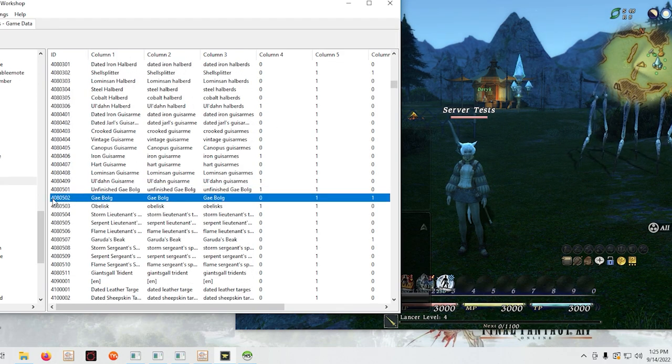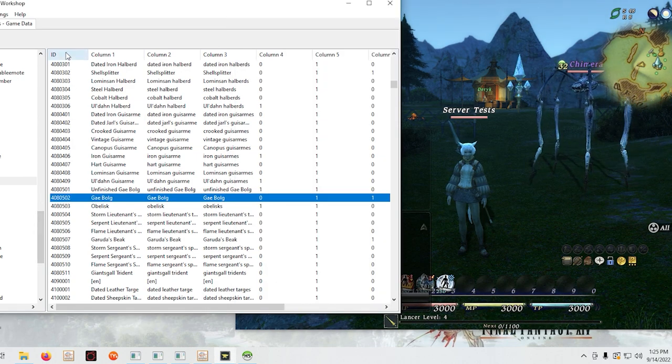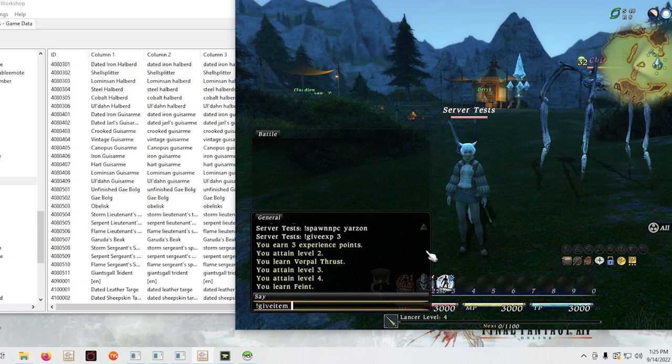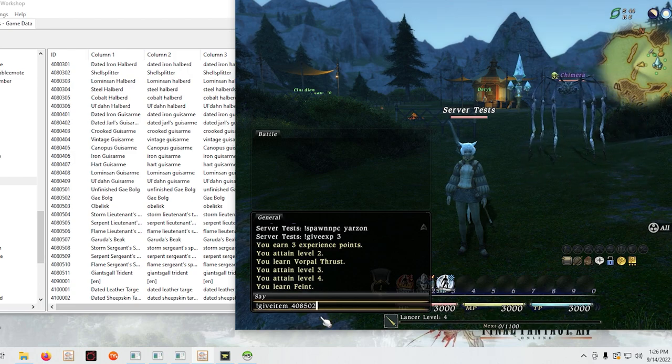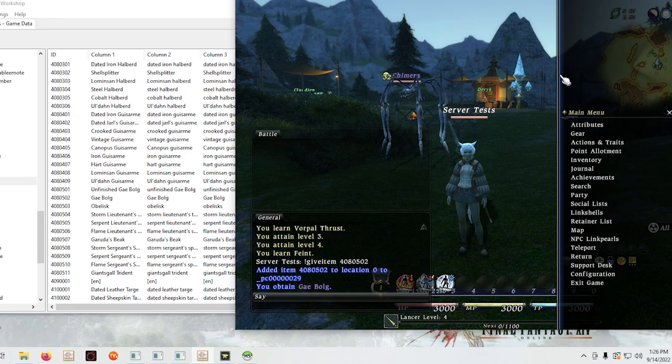Since we're a Lancer, I'm going to give my character a gae bolg. So when we go into the game, we're going to type that number ID alongside a command. The command is exclamation point give item, then the ID of the item. And if we go into our gear, a weapon will be there and we can use it.